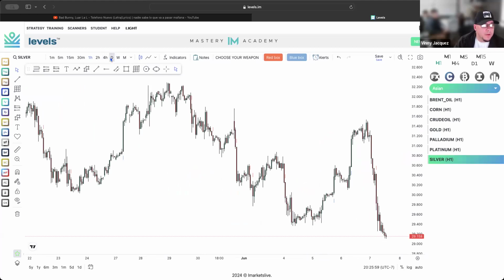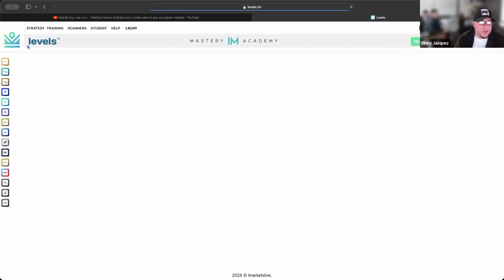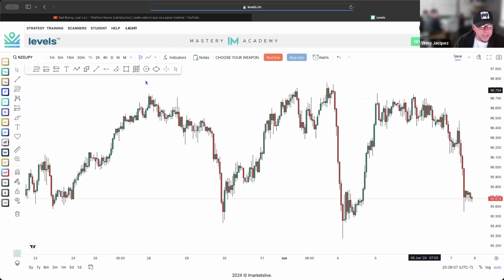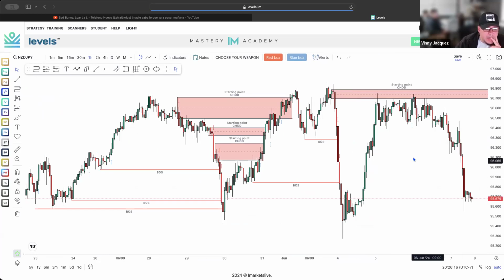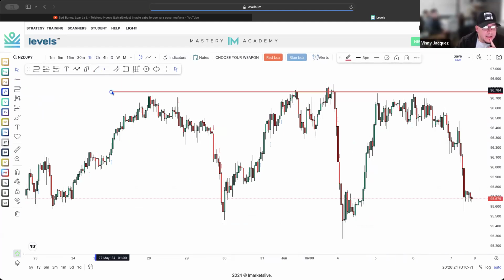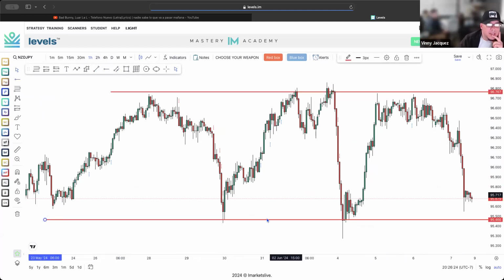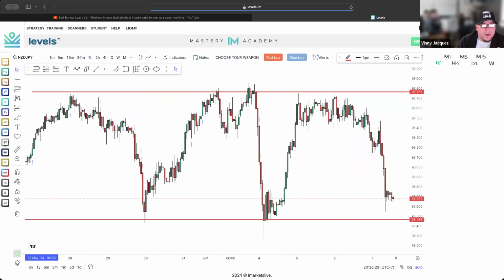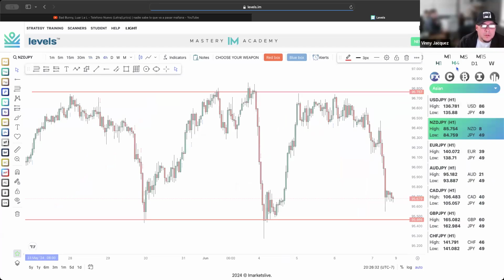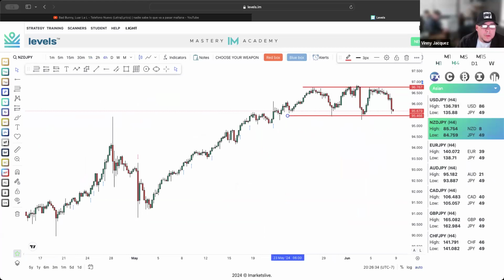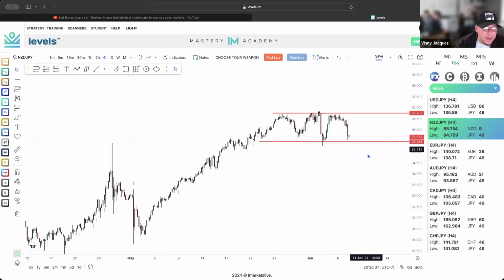Bro, look at this, bro. First off, let's look at how levels puts the chart, right? And you guys have to understand this too. We're on the 1 hour time frame. You guys are probably looking for setups in here. Obviously, we have a sell zone that actually hit. Yes, you're right. But look at this, guys. We are literally playing inside of consolidation. Look at that. And you guys probably wouldn't even know it. But once we jump on a higher time frame, you're like, oh, snap, we're definitely consolidating.